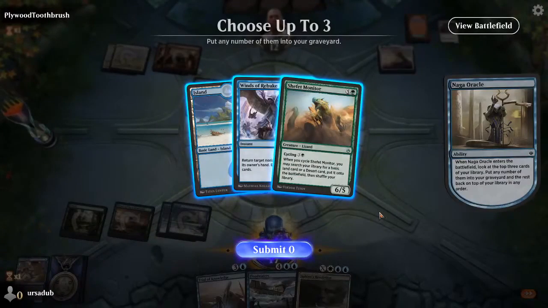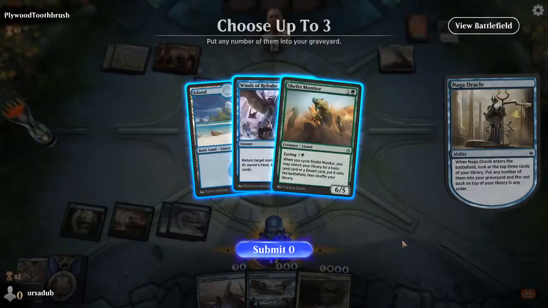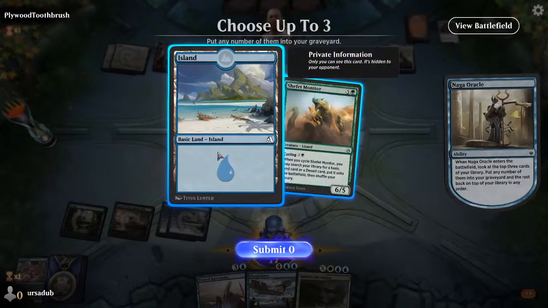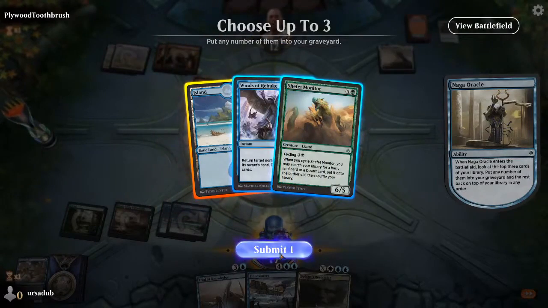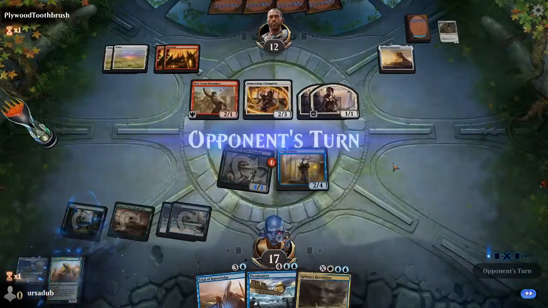And I think I'm just going to cycle Shafet next turn, so it doesn't really matter what else I do. So I guess that means that we throw away the island. Yeah. Okay, and then we draw Shafet next turn.